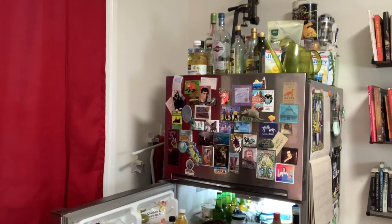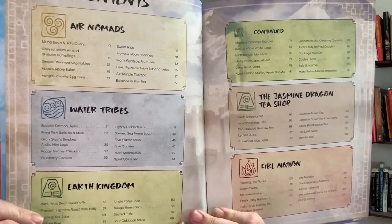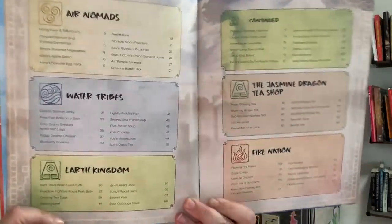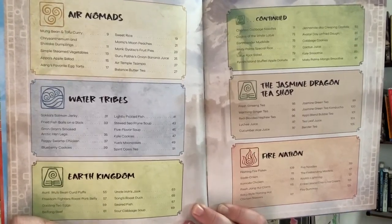I've got too much stuff in my fridge. While that's chilling, let's read the fun little description for the recipe: 'A lot of people don't realize that blueberries grow wild in the Arctic. There's nothing more amazing than summertime in the South Pole, when the sun barely sets on the horizon and the blueberries are everywhere. The end of the war has brought far more deliveries of Earth Kingdom flour to the Water Nation, and now we make cookies with wild blueberry too.' If you saw my kale cookie recipe, you'll know this book divides its recipes into the Four Nations plus the Jasmine Dragon Tea Shop. Pause the video and tell me what you want to see next in the comments.